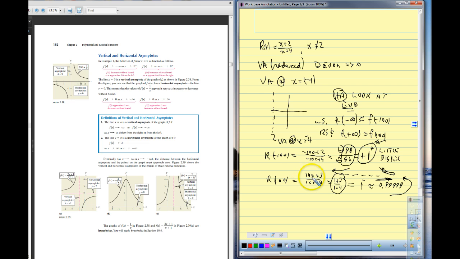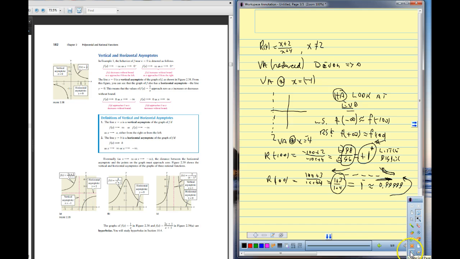Now your VAs, we've already talked about, are here. Now we're going to go into the next page here, and we're going to plot this curve, and then we're going to give you a couple problems to do for the rest of the period, and we'll talk Monday about how you did, and you're going to do the problems that I gave you for homework. Okay, so let's go ahead and finish this graphing. Remember that's x plus 2 over x plus 4. Okay, let's make a new page. Now, let's see how we do this.